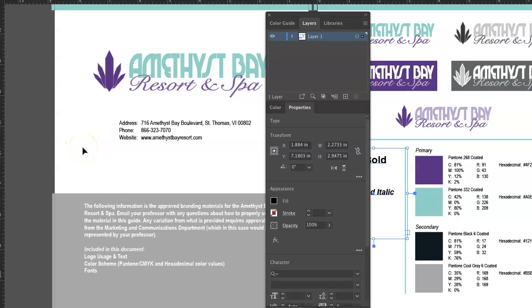Okay. And this is typical of what you might find when you walk into a design job and the company that you have been working with has corporate styles. They're usually a little bit more extensive than this, but this represents like the minimum for a corporate style guide. Oh, note too that there are web equivalents for colors.